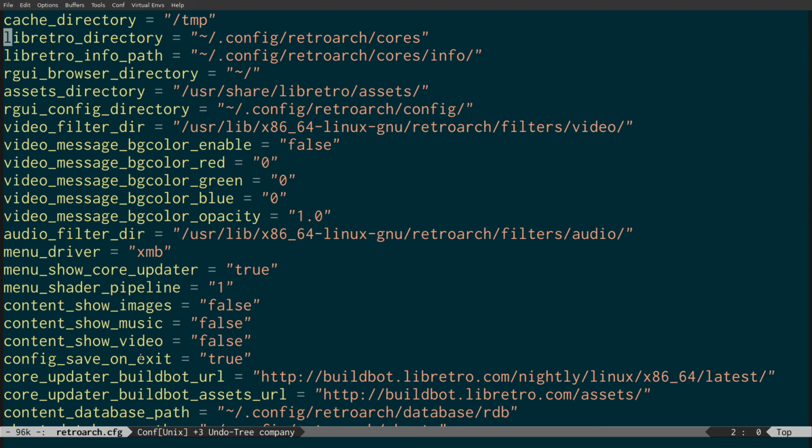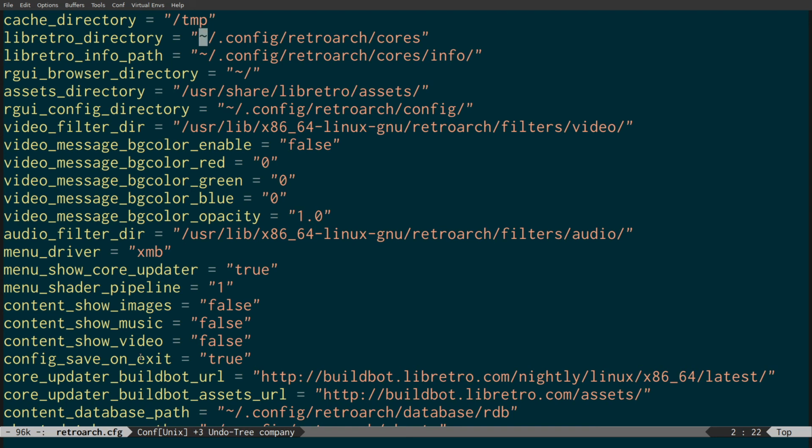So that's why we specify this path here, which is the config retroarch cores and retroarch cores info.